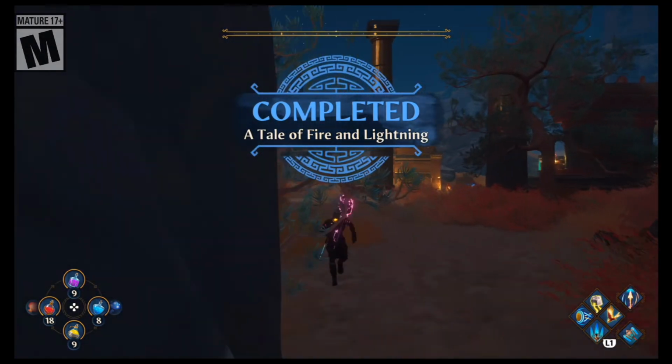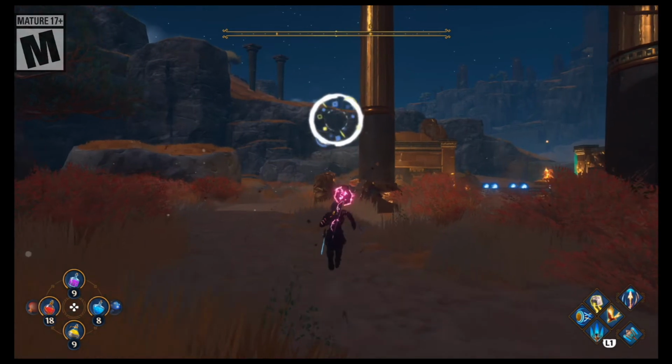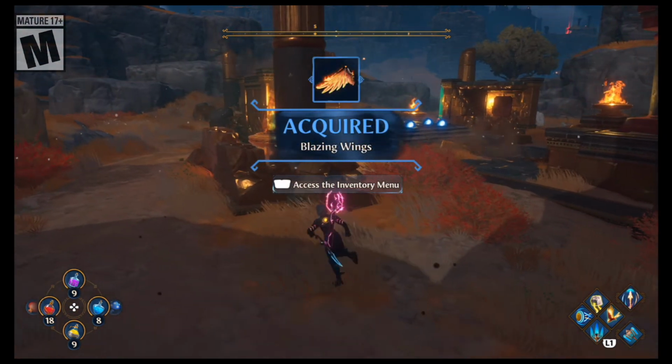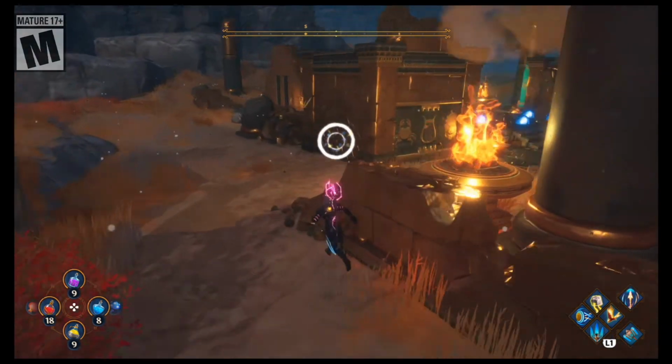It's such a sad story, but we got a cool pair of flaming wings out of it, which I may actually equip because it goes very well with the Fenyx motif.